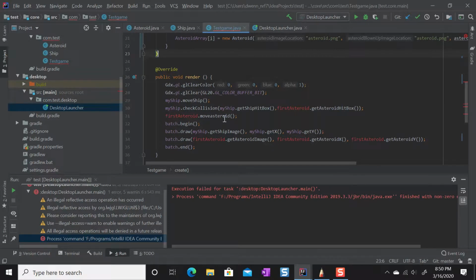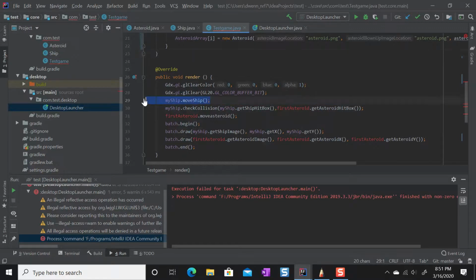So let's go through the steps of drawing and figure out how we're going to render or draw each one of those asteroids programmatically. Because remember, there's 20 of them, and we probably don't want to programmatically, one line at a time, tell the program where to put each one of those asteroids. We probably would rather create a loop. So I want you to think about that as we're going through this.